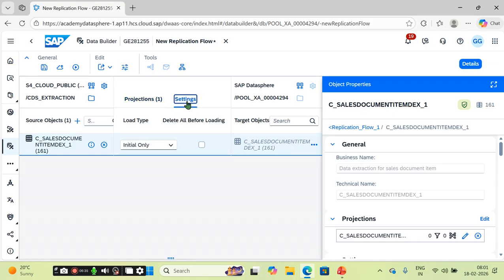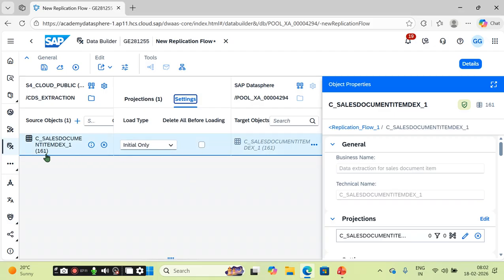Here are the settings. Here it is initial only, right? See, 161 fields are here, but initial means always a full load. But this is transaction data, a huge volume of sales data. Suppose it is any DMart or something, everyday sales orders are very high, right? That is the reason everyday full load takes time. That is the reason for delta. Delta means new orders and changed orders will come.